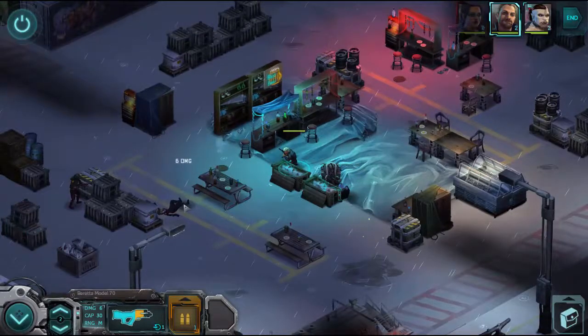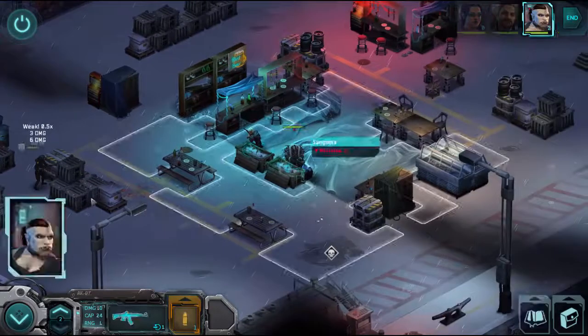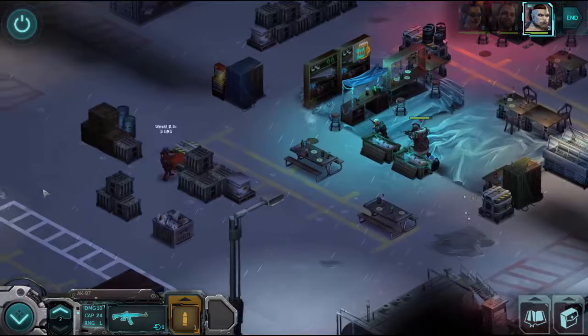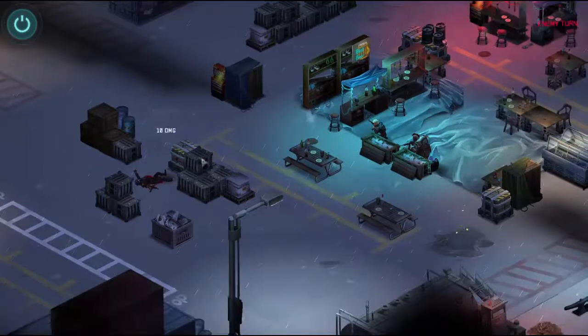So Sam's going to take care of that. And actually has pretty good mark on this guy, so we're just going to hit him from a distance. The further away you are, the worse your accuracy is going to get. We actually have pretty good line of sight right now. All right, that was a really good opening turn.